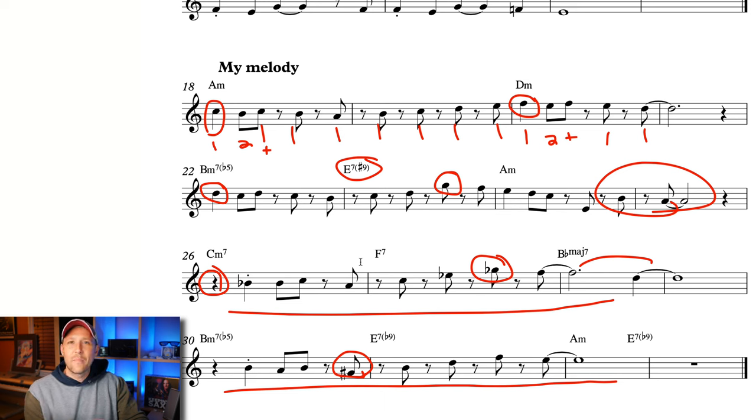In the very beginning, when I played my solo, and then afterwards, I said, could you tell what I was thinking of specifically? Right now, I'm going to play that same recording back, and especially for the first chorus, I want you to look at my melody while listening and see if you notice something.